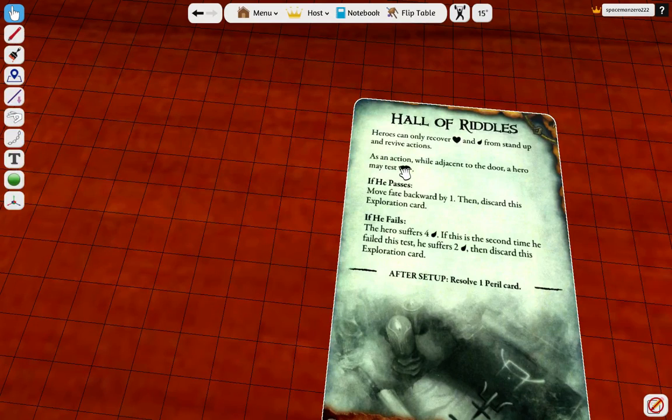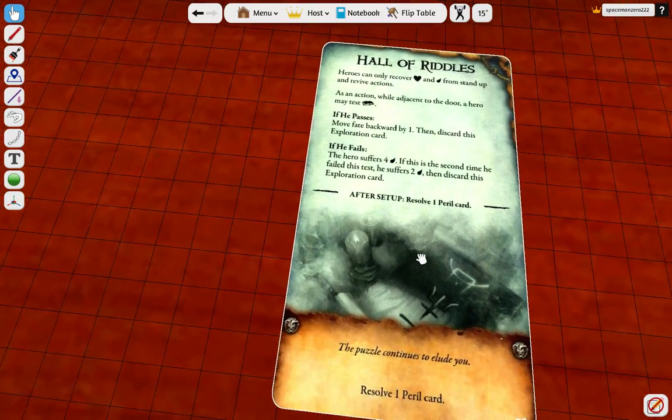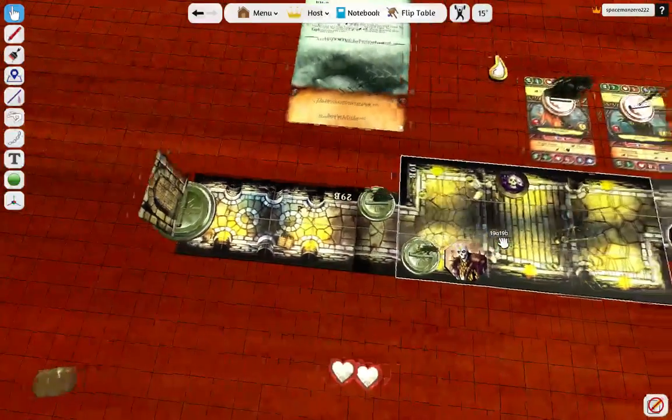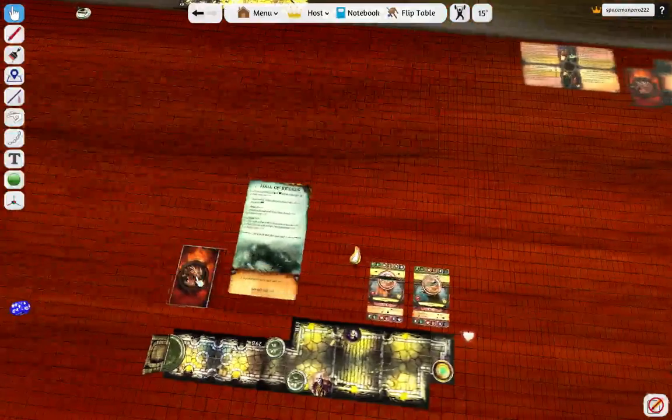The book is knowledge. What was the other one, did I say? I think I was calling that the other one knowledge, but it doesn't matter. If he passes, move fate backward 1 and then discard this exploration card. If he fails, the hero suffers 4 fatigue, and this is the second time he has failed a test. He suffers 2 fatigue and discard this exploration card. After setup, which is what we just did, resolve 1 peril card. Okay. So we're going to resolve our peril card.